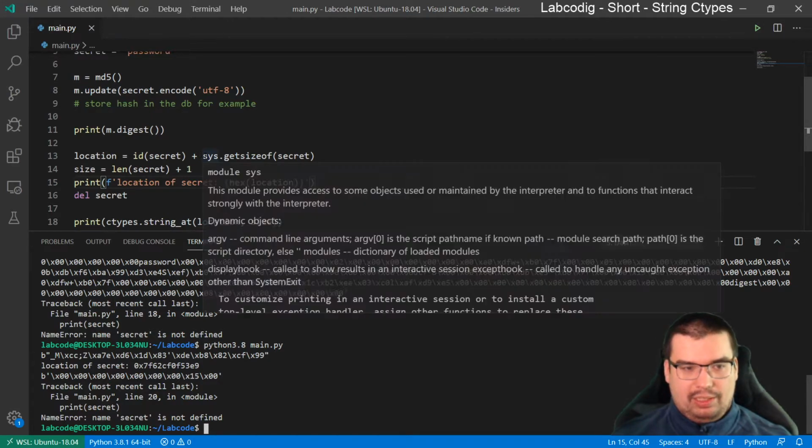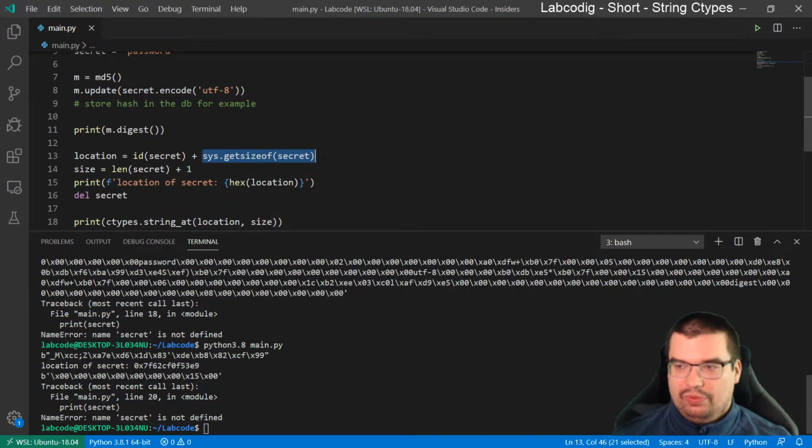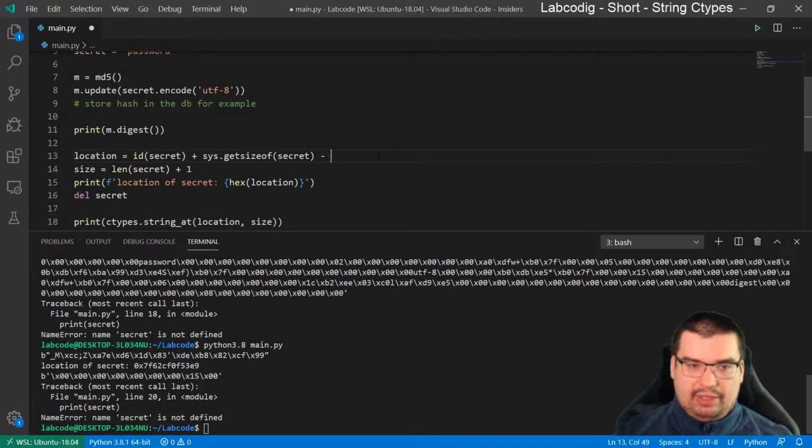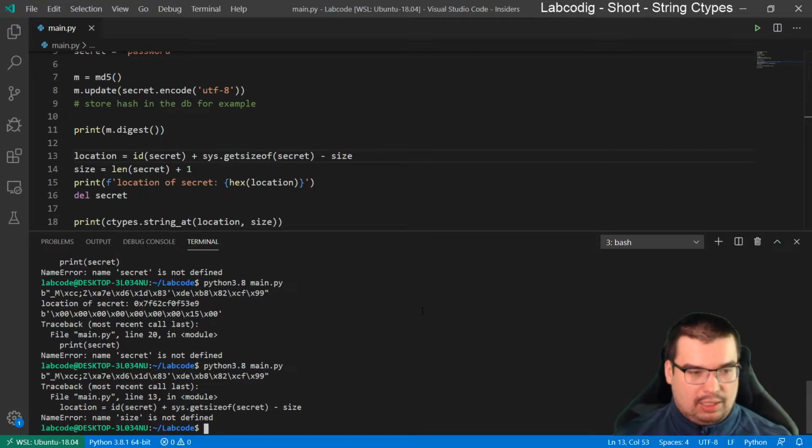Because we iterate for the size of the whole object. So we need to get back to our string by typing minus size. And now size is not defined, and that's true because size is defined in the wrong order.